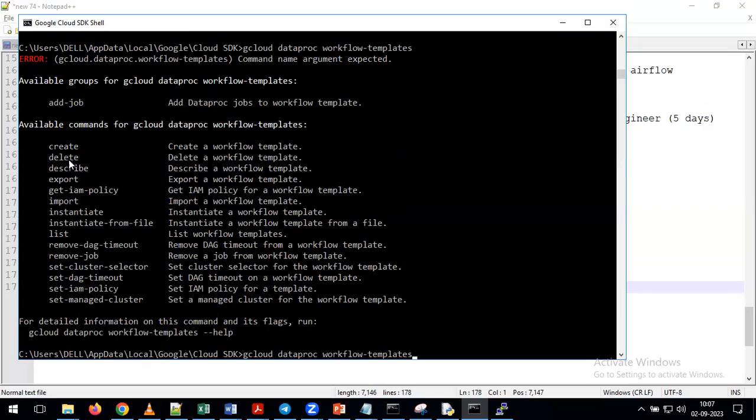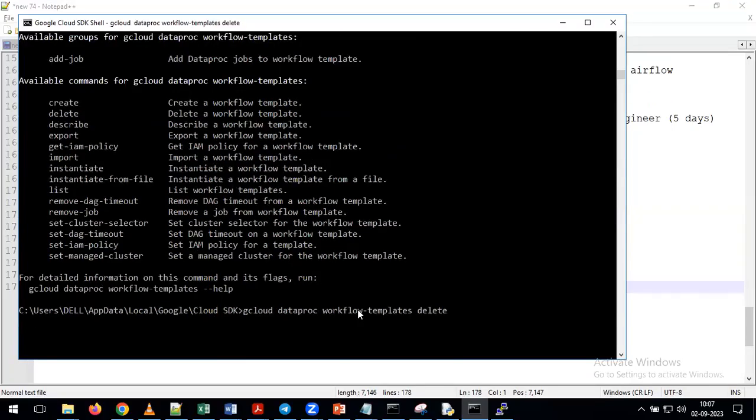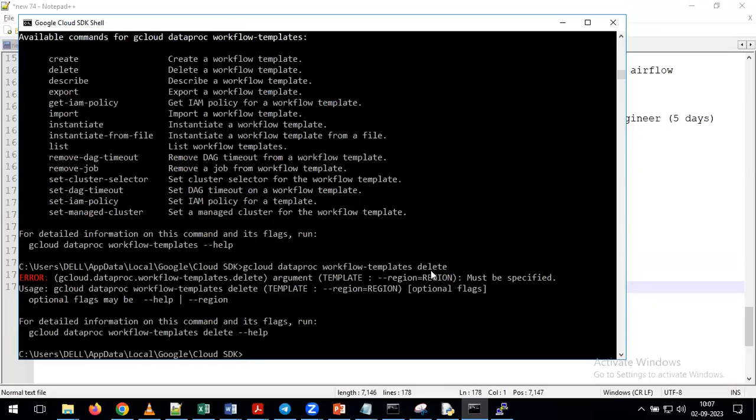Coming to your question, if you want to delete the workflow, what can we do here? This is the command we have to give. After that, give the delete, and within the delete, if you don't know what options we need to provide, just click on enter. Once you click on enter, there you can see all the options we need to provide on top of your delete. In the same way, if you observe here, we have the option for removing the job. If you want to remove the job, you have to give it as remove-job. With that, we can remove the particular jobs on top of your workflow.